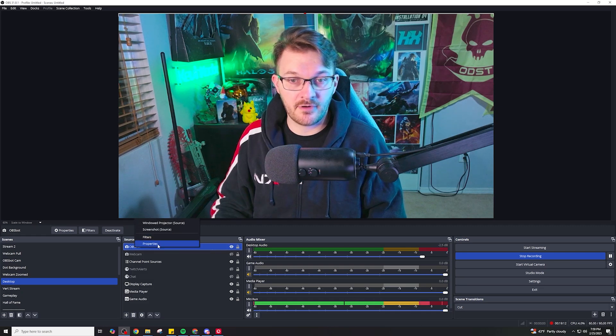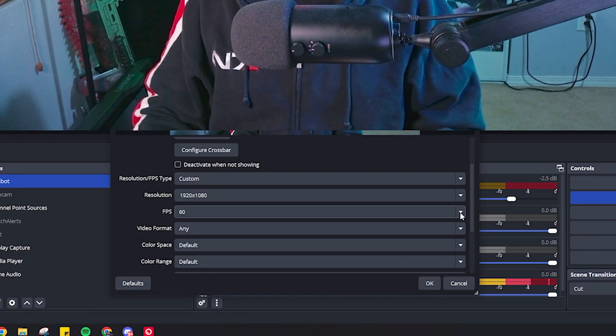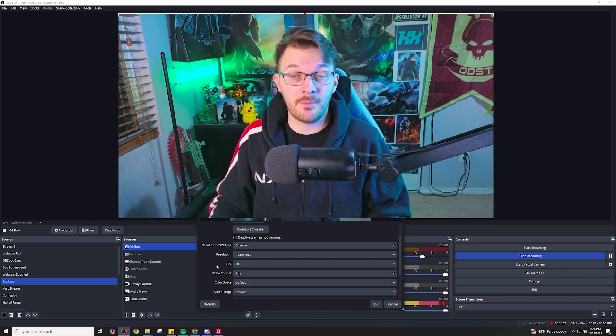A very important thing to improve webcam quality is the frame rate and resolution. If you go into the OBSBOT camera properties, you can change resolution and frame rate. I choose 1080p because it's the highest resolution. The frame rate I can currently utilize is up to 100 with this webcam, and you can go up to 150 frames at 720p. While YouTube is often locked at 60 frames per second, those extra frames are very useful for motion captures — you can record at 100 or 150 frames and slow that down for much smoother motion. It comes in handy for very specific shots.